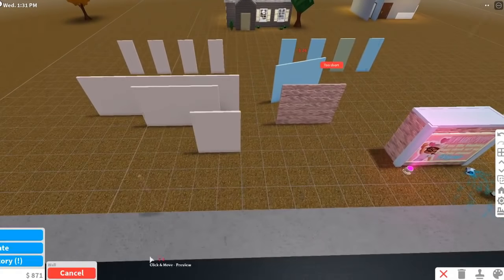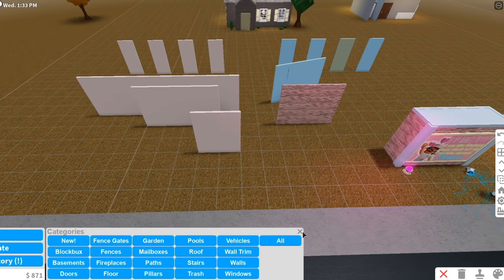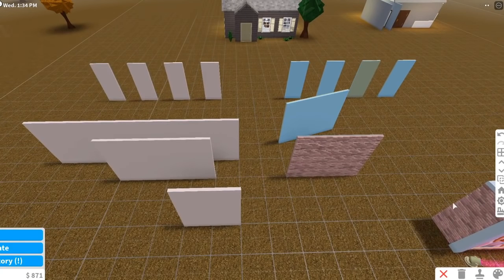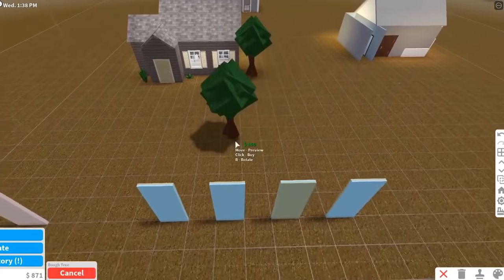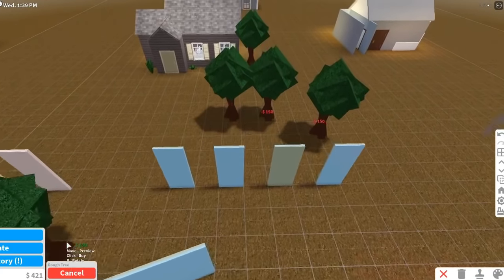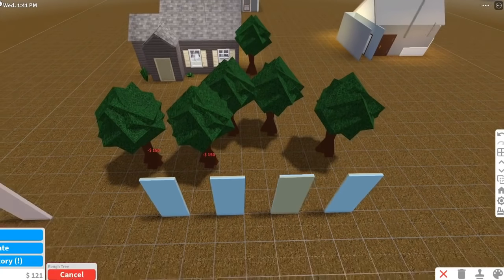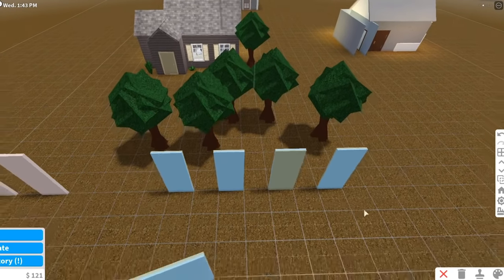Anywho, that is what I think you should do, is use the stamp tool, and it just works a lot better. It's so much easier. Great for plants when you have a ton of trees you want to stamp, or things you've colored that you want to stamp, like fall trees or whatever.